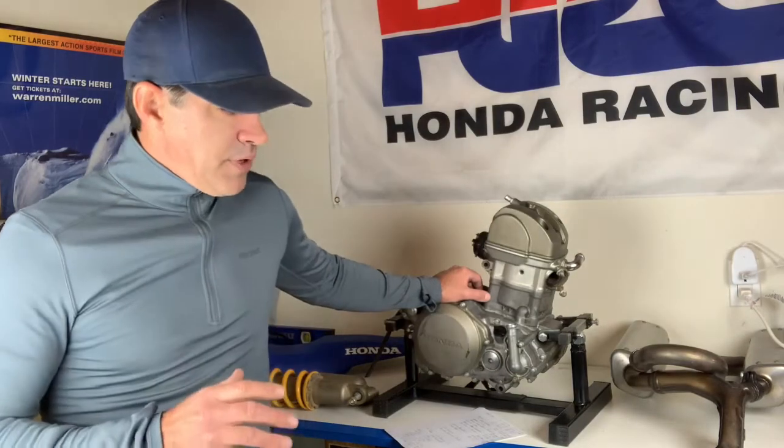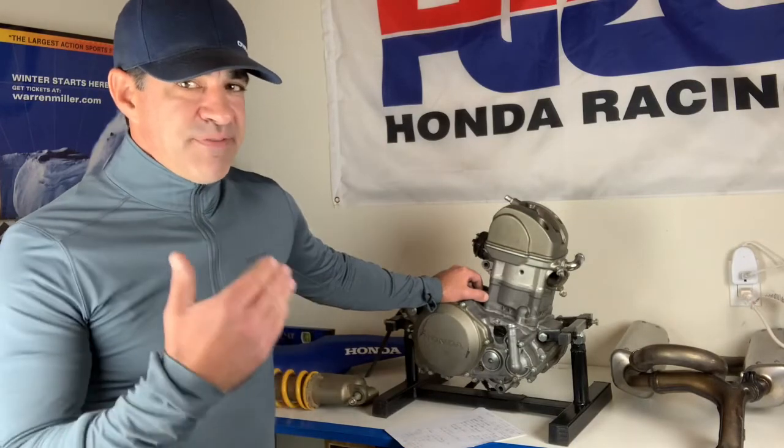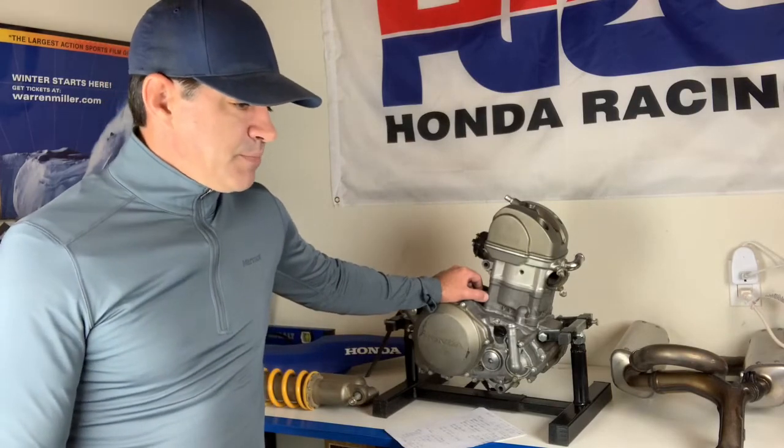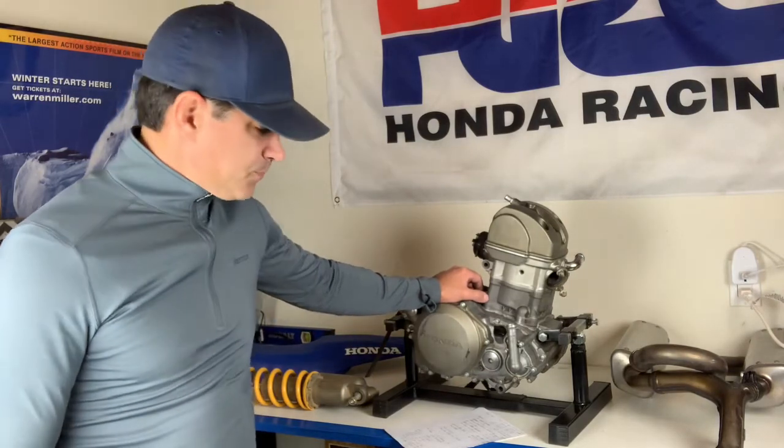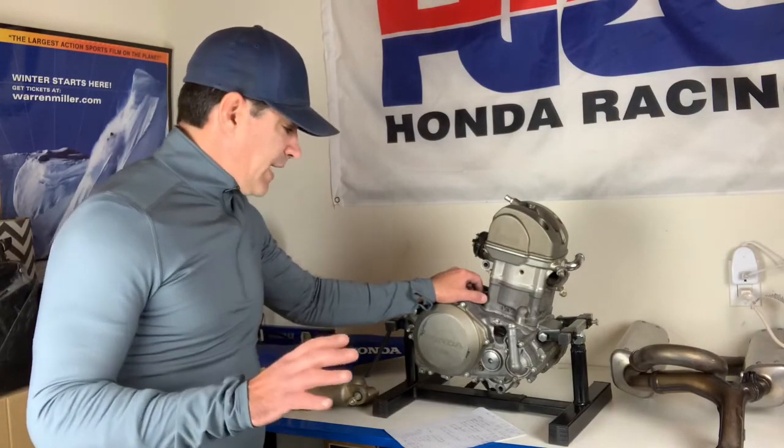And if you look at the CRF450 that came out in 2002, it was only turning 55.7 horsepower. So 55.7 on the four-stroke compared to 59 horsepower on the CR250 two-stroke in 2001. So, you know, in terms of horsepower, it was there, but rideability and riding a two-stroke compared to riding a four-stroke is night and day difference, right? So any of you that have ridden both know that it's completely different. With a four-stroke, you've got a lot of low-end torque that you can ride and a lot more rideable, usable power in the low end, whereas a two-stroke, you've got to keep it wound. So you got 59 horsepower, but you've got to keep it at, you know, 8,000 RPM to get that horsepower rating out of it.